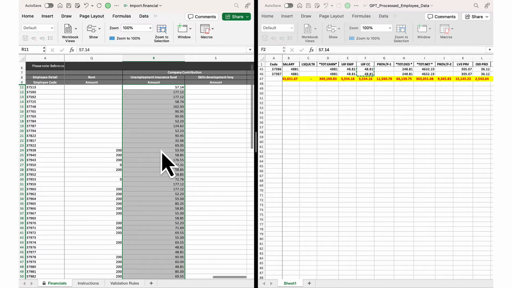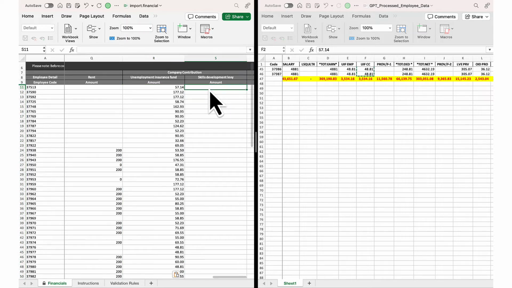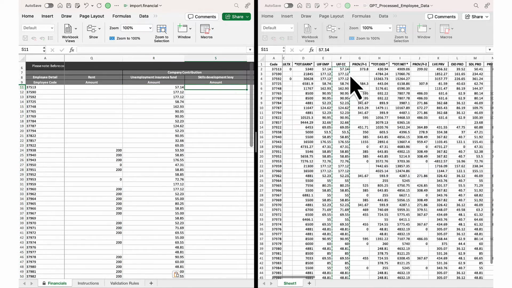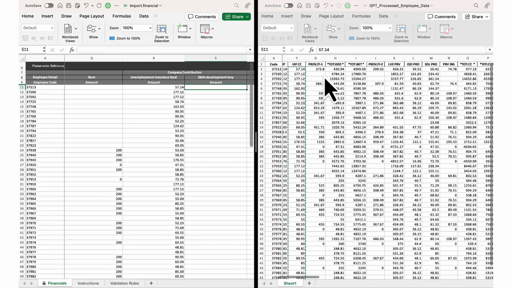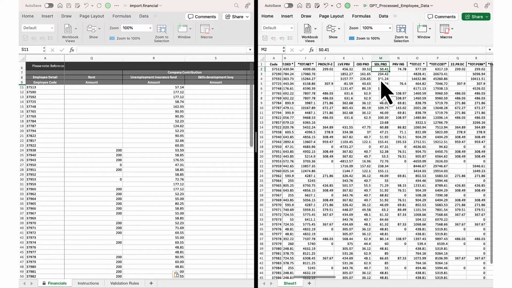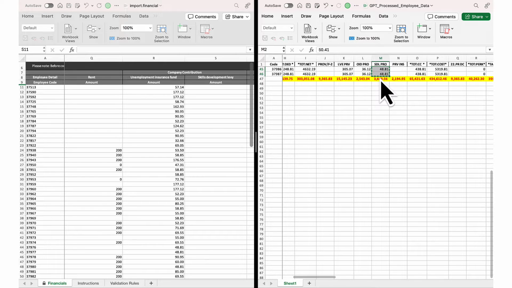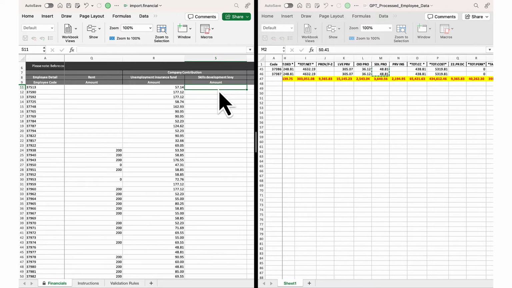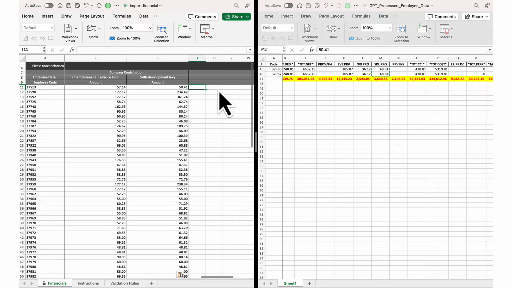Yes, it aligns beautifully. The last field to be copied over is the SDL levy. I need to check where it is in the original data. Same process as before. Highlight the data, copy it, and paste it into the template to get it where it belongs.